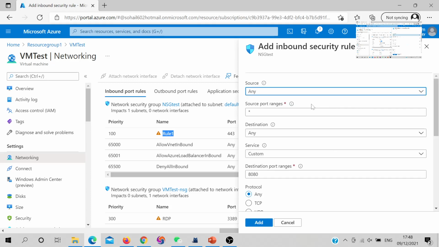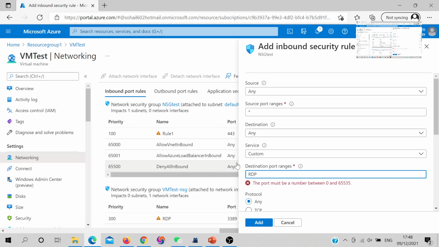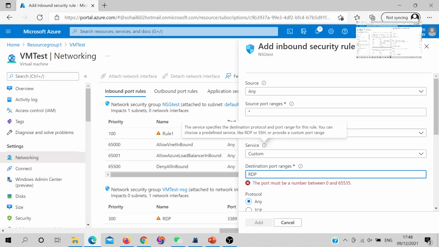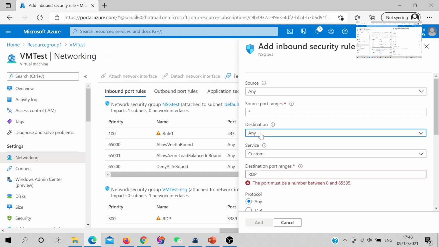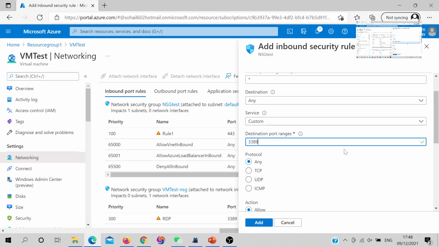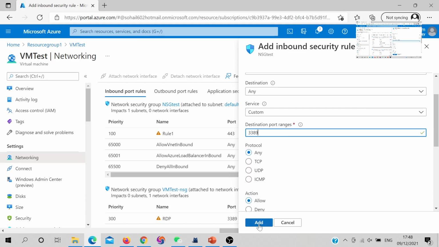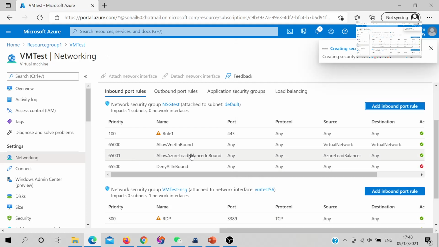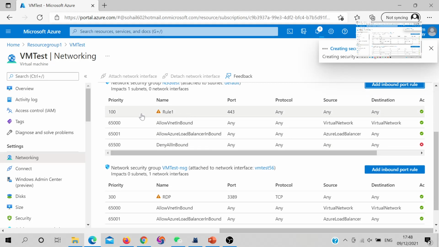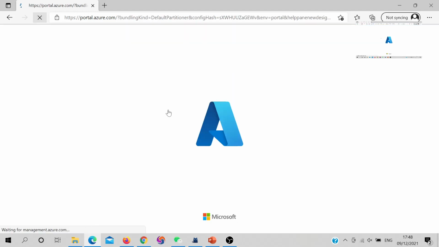Let's add any protocol and RDP destination. Sorry, there will be a port number 3389. We allow it, and the rule will come here. Let's refresh this page.